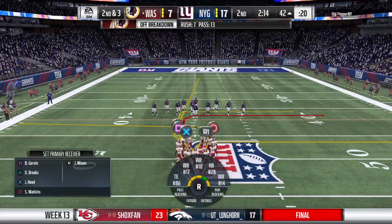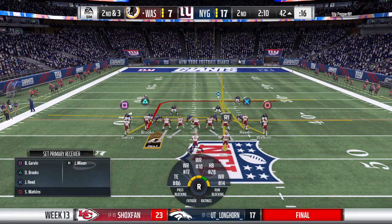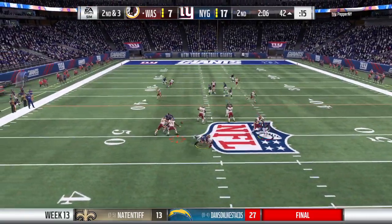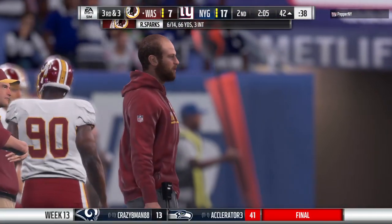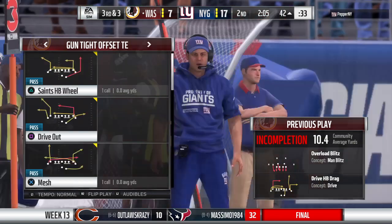They don't need to run another play here before the 2-minute warning. Let's see if they do it anyway. Now let's go to throw on 2nd down. Sparks. And he'll be hit as he releases it, and that'll fall incomplete. I think he had to unload that one before he wanted to. He was right up in his grill.